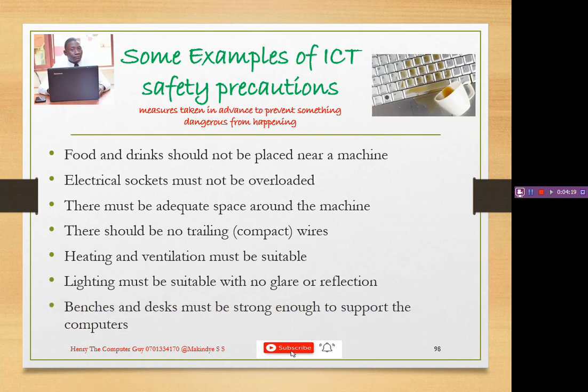They're telling us that the benches and the desks must be strong enough to support the computers. Make them wider and strong enough to support all the effort that is being put on a computer. Let them not be shaking. Let them be firm enough to hold and support the computers, to prevent other problems that might occur, like the breakage of other components when they fall down. We continue.